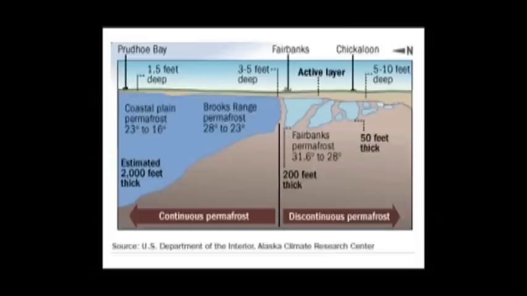Continuous permafrost in the north, on the left, and permafrost could be as cold in Alaska as -10 degrees and as thick as more than 600 meters, so more than 2,000 feet in thickness in the Prudhoe Bay area. And then going towards Fairbanks and farther down south, permafrost changes from continuous to discontinuous. And in the Fairbanks area, permafrost is still present in large amounts, so more than 50% of the area is affected by or underlain by permafrost.